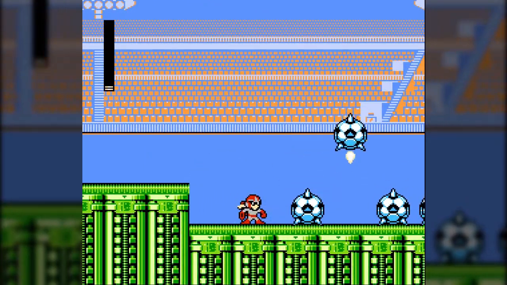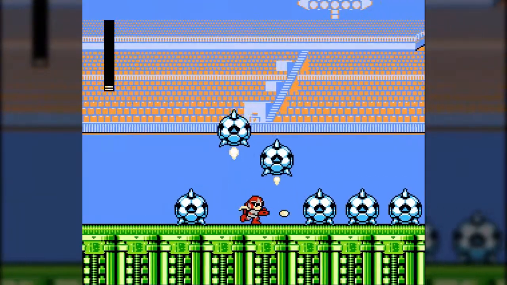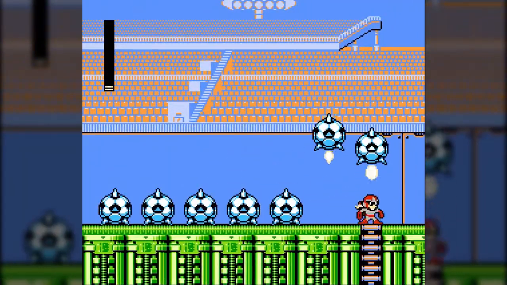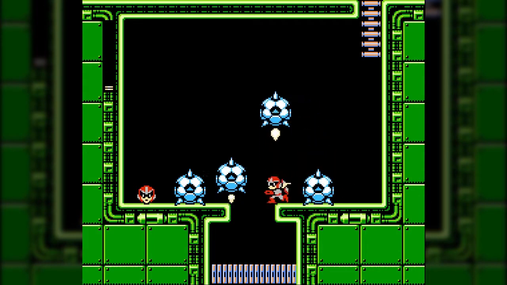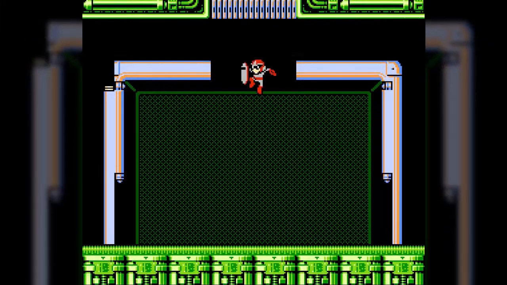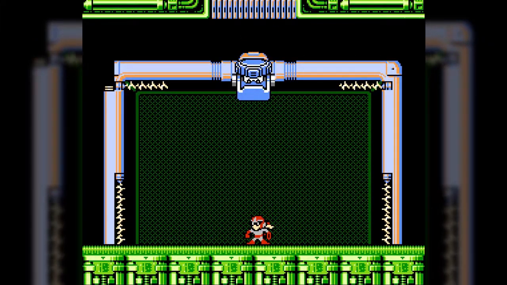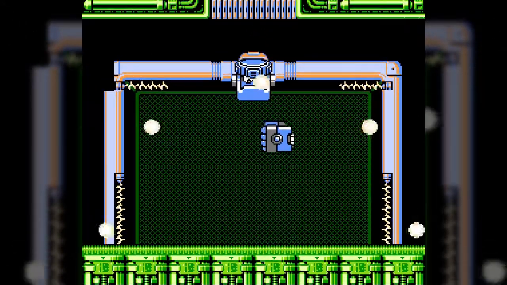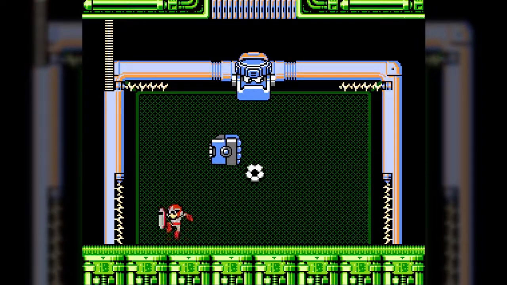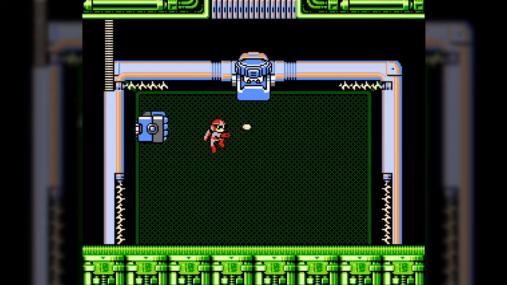Now, if you actually want a real challenge, if you've already beaten the game, that is, I do recommend trying the game with Proto Man on hard mode, because that is the hardest the game will ever get for you. And now it's time for this mini-boss again, but this time with some electric barriers to try and get in your way. Ow, my face! You will be dying as Proto Man a lot.